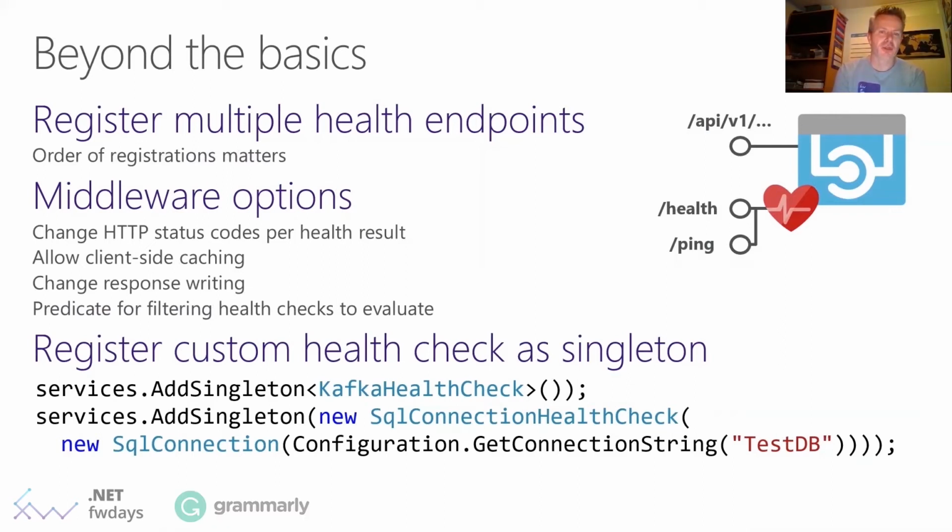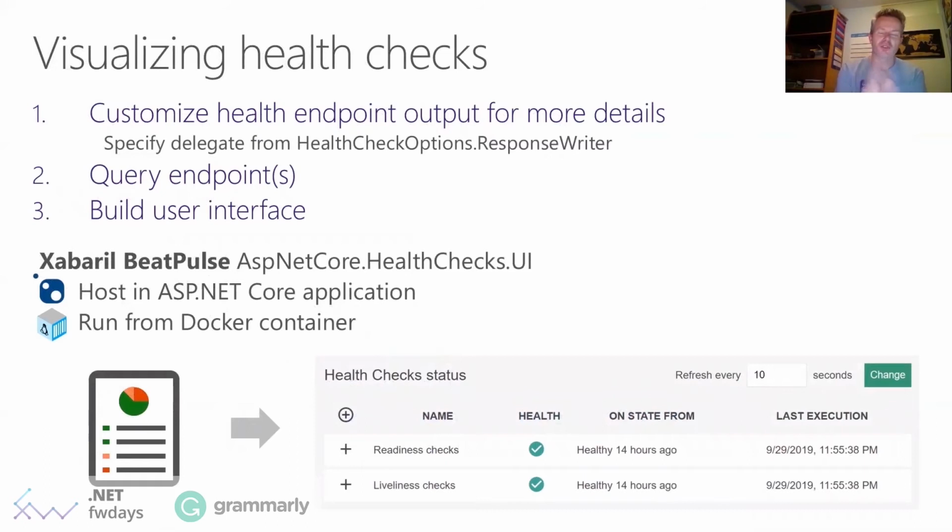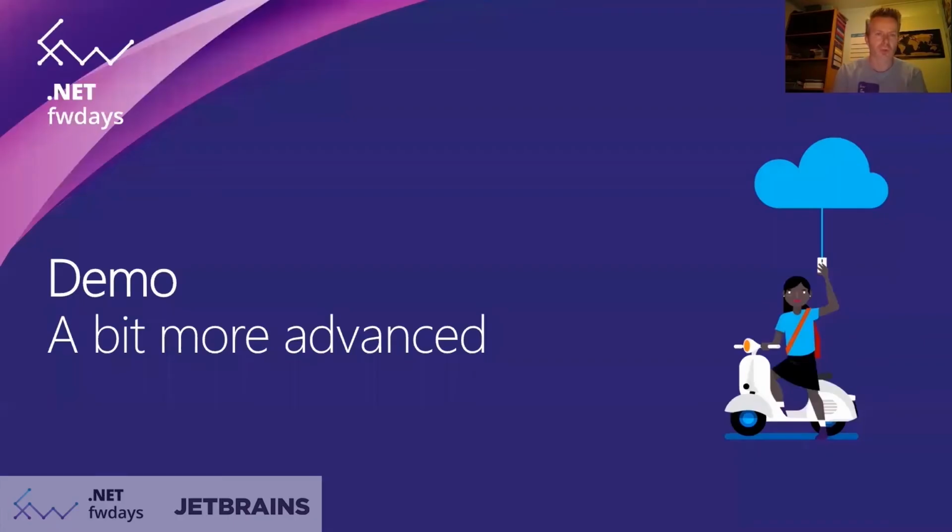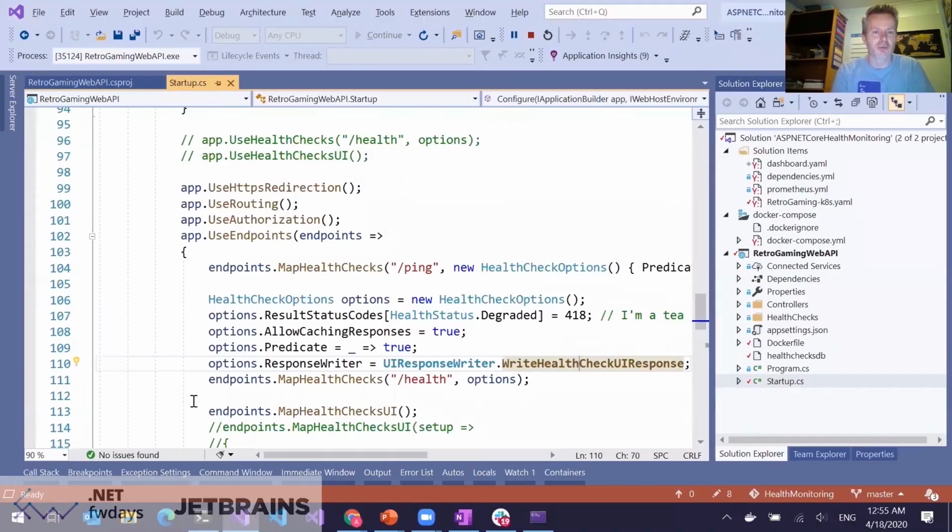I'll talk a bit about the health check registration in the dependency injection system while we go through some code again. But as you may have seen, looking at the JSON files and pinpointing where it might have gone unhealthy is pretty, well, cumbersome and not so easy during development. The Xabril library also has this health checks UI package that you can use, and you can host that from your core application itself, or you can host it outside of your application or web API to avoid deploying this into production as well, but still being able to see all of this. And it will visualize the results of the health check endpoints. So let's see how that all comes together.